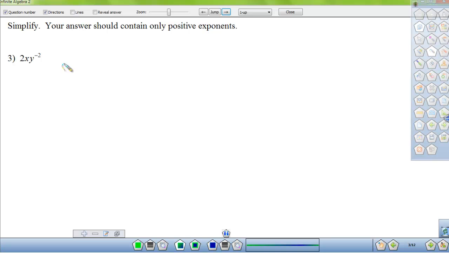Okay, let's take a look at number 3. Again, this is very simple, very similar to number 1. You're going to get 2x over y squared. And number 4, I'm going to draw a division bar and make this a fraction so you can see this a little bit. All I need to do is do a little bit of a flip here with this fraction. This is negative, obviously, and remember, in order to make them positive, you bring them to the downstairs of the fraction. So all that I'm going to have left in the numerator is a 1, and that's going to be v to the first, and we don't really have to write that 1.